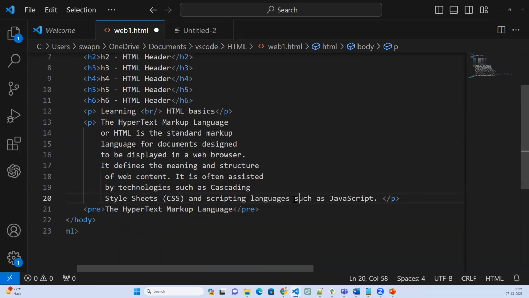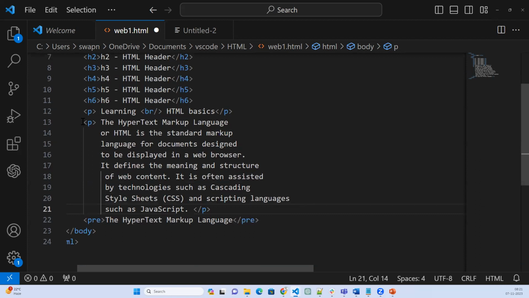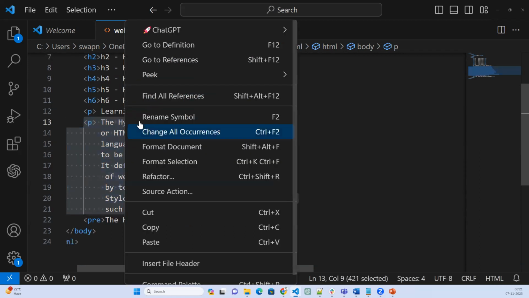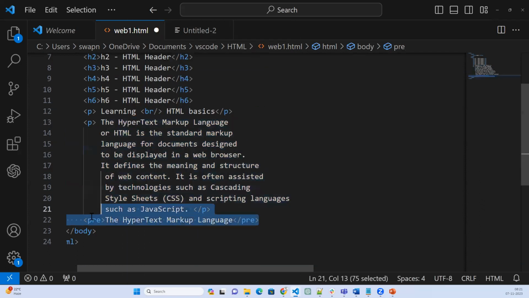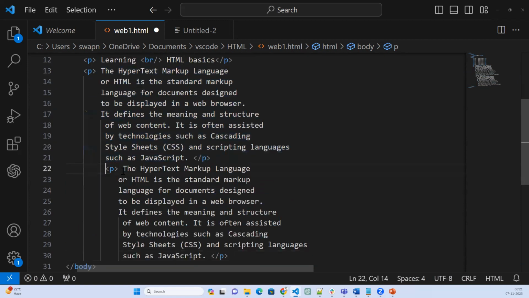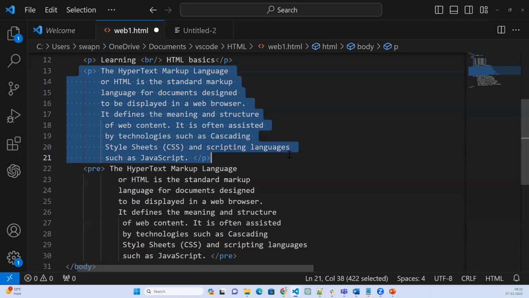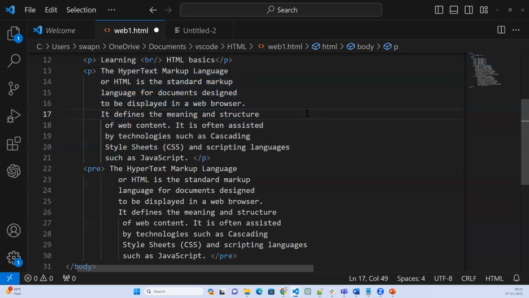Single line, it will be displayed. So I have divided it. Same thing, I'm going to use it with the pre tag also. So this is the pre tag, and in here, pre tag. Right? So if I divide this line in the paragraph, still it is going to display in a single line.